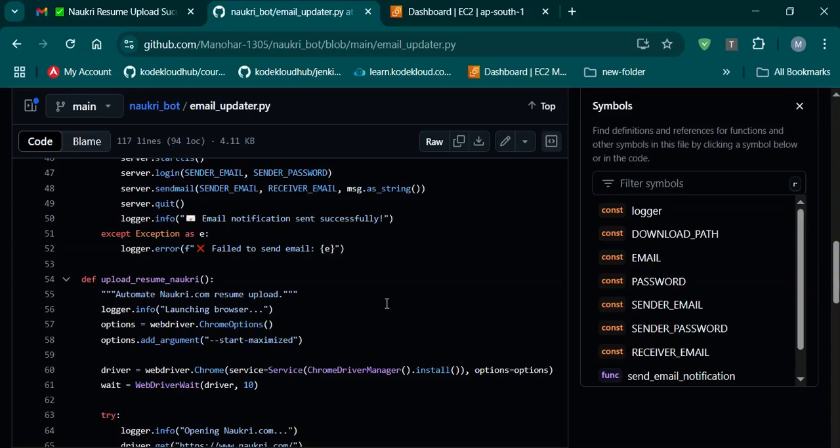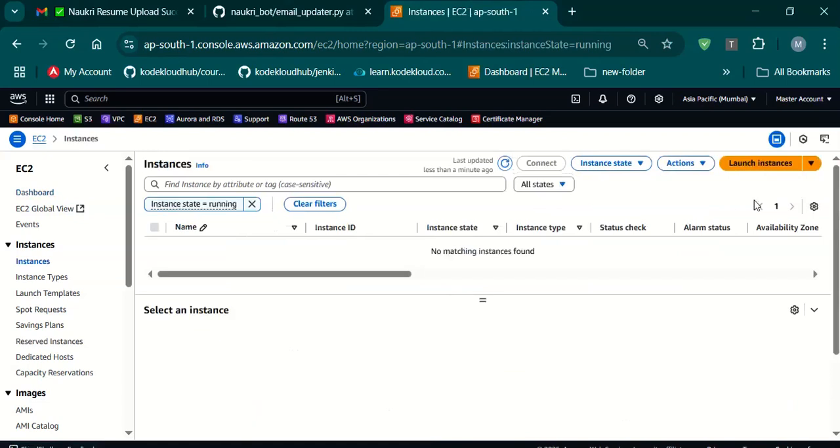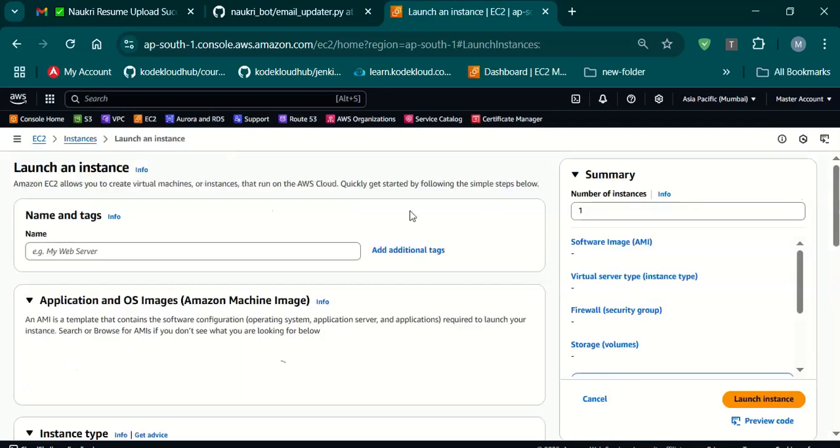I'll show you the entire process, from creation of the node to the creation of the cron job for automating the Naukri resume update. You be with me and just follow along, and you can do the entire process by yourself on your local laptop too. Let's create an EC2 instance in AWS. Let's start. I can do it on my local laptop also, but I want to show you from scratch, from deploying the packages, and that's why I'm using an EC2 instance.